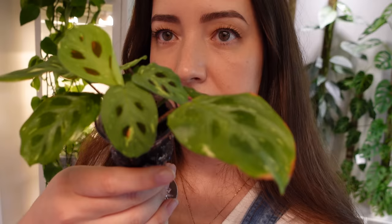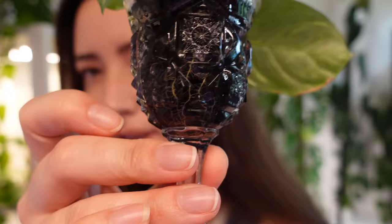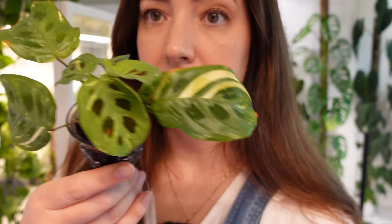This is the prop that I have here. You can see it's in substrate in a cute little thrifted vessel, and it's pushing some new leaves. So I am going to pot this one in with the other variegated one to make a fuller pot. You can see the roots in there. So yeah, I don't see any more flat mite damage or anything on this one either.